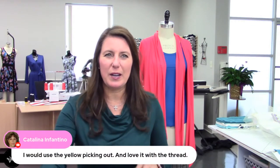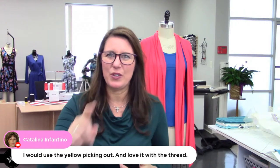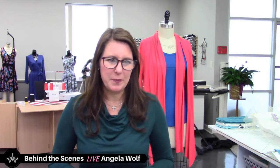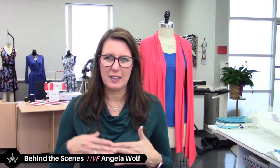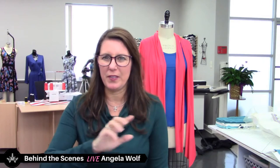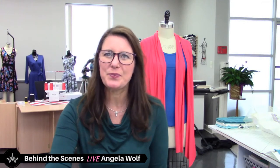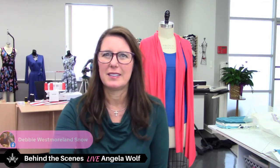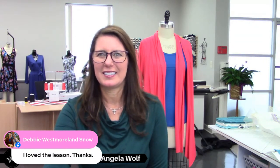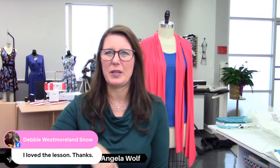I would use the yellow. Catalina, you know what would be really cool — a cutout! If I have two layers of the tank top, with maybe the yellow underneath and the coral on top, do little cutouts and maybe do some hand stitching around there — almost like a reverse applique. That could be kind of cool. I'm sorry about those of you that had a hard time on Facebook today, but hopefully the replay will be good.